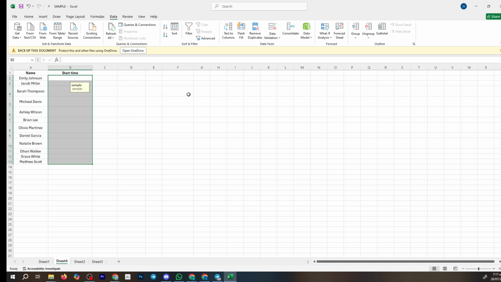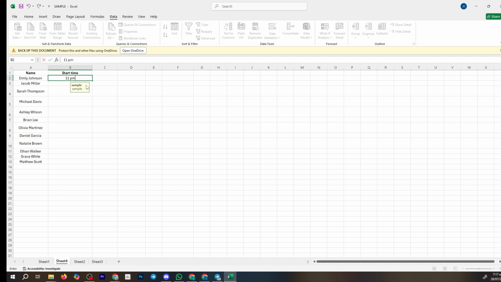Now, when you click on a validated cell, you'll see the input message you wrote earlier, guiding users on what to do. Should someone enter data that falls outside your specified range, an error alert will automatically pop up, enforcing the rules you've established and maintaining the integrity of your spreadsheet's data.